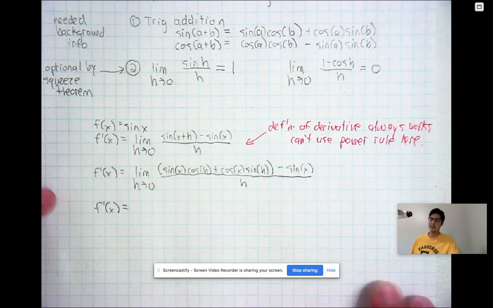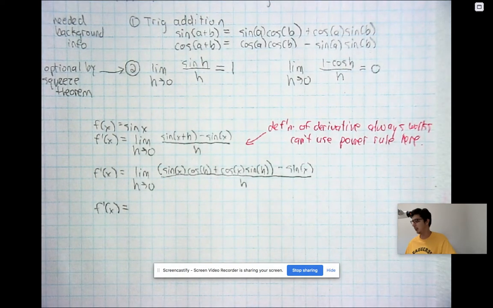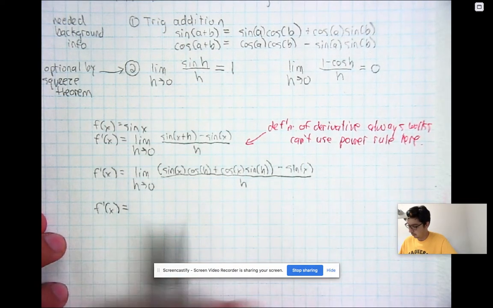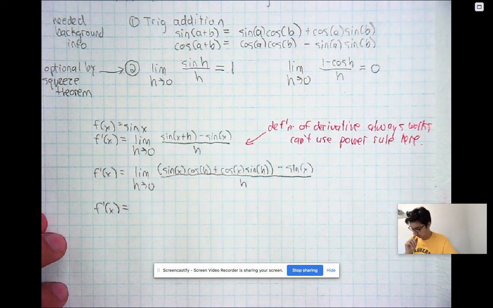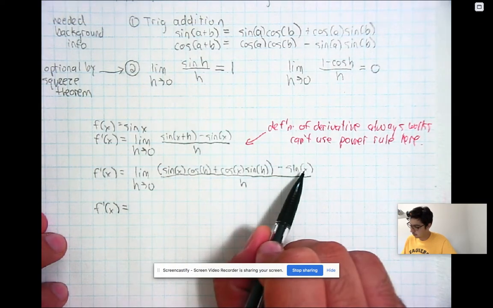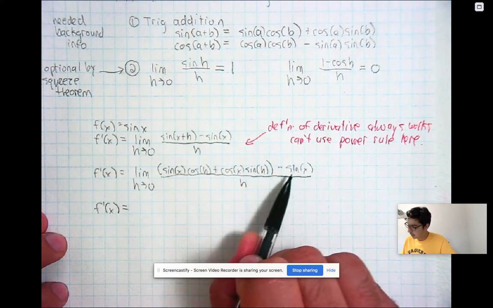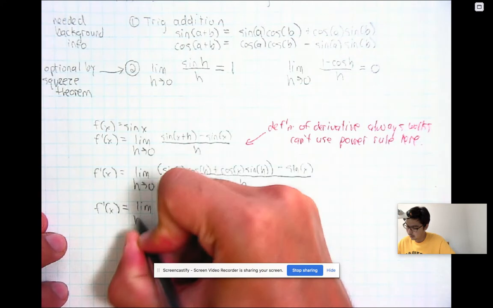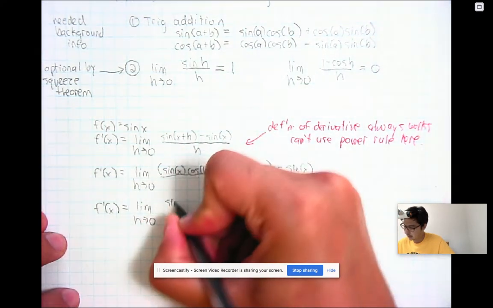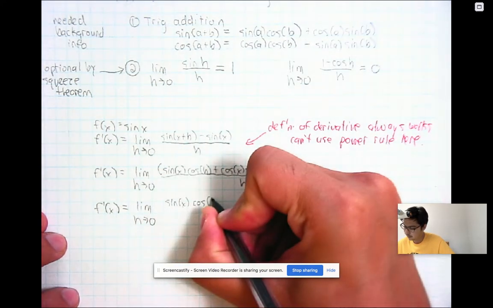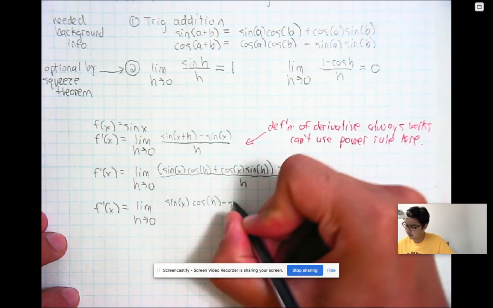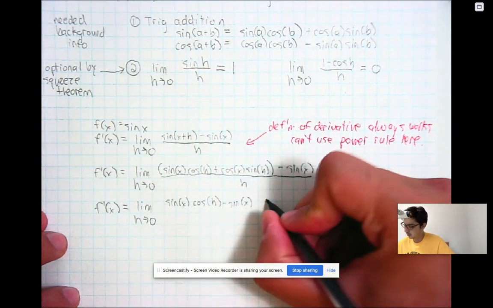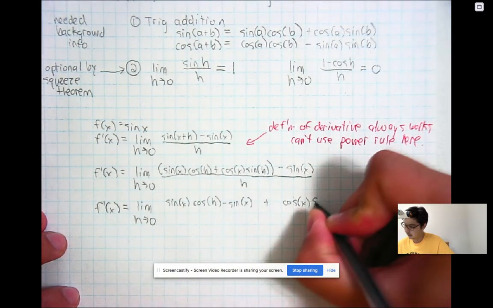Right? So that definition of the derivative is really coming in handy to understand the derivative of these two functions. Now, where we're at in our step, I'm going to do something kind of clever and group the sine of x's together. So let's write this out to help you see it. I'm going to do sine of x cosine of h minus sine of x, I'm going to group this together, plus cosine of x sine of h.